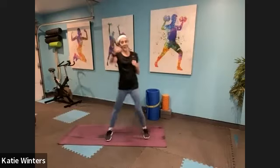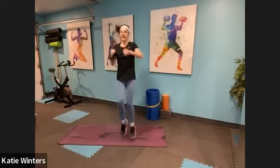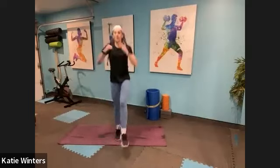Switch kick. Add that punch. Let's pick it up. Go, go, go, go. Last time you do these moves today. Good, get those legs up.